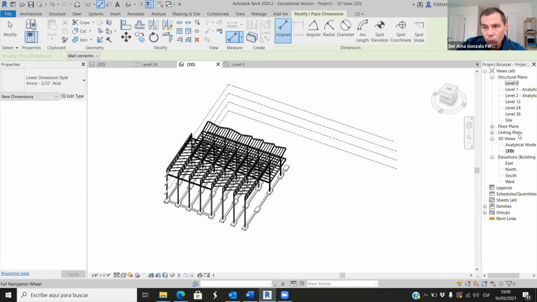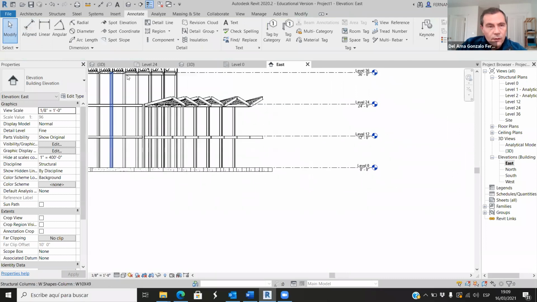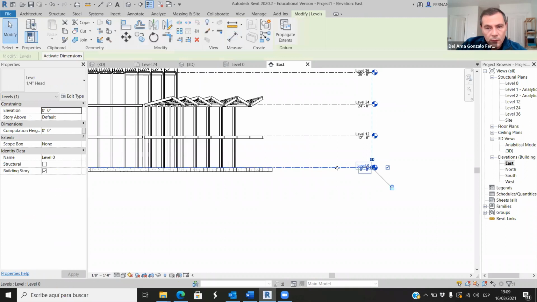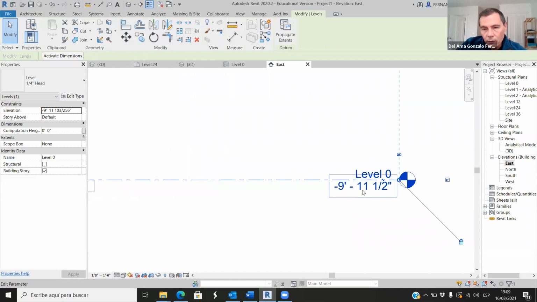And then we have to do the same with the footings. So I told you that we have to move this up to level -10 or whatever. Okay, so we can make this -10.